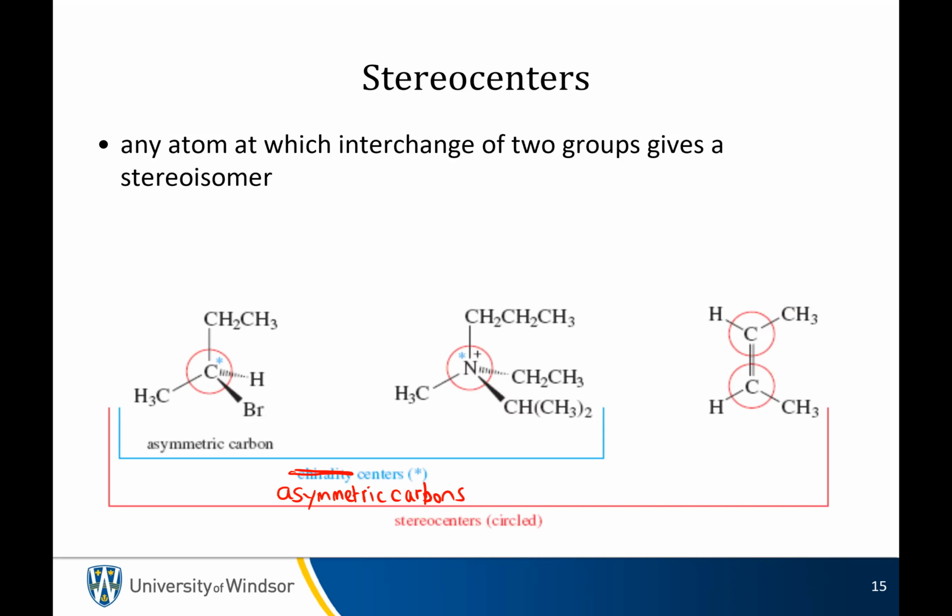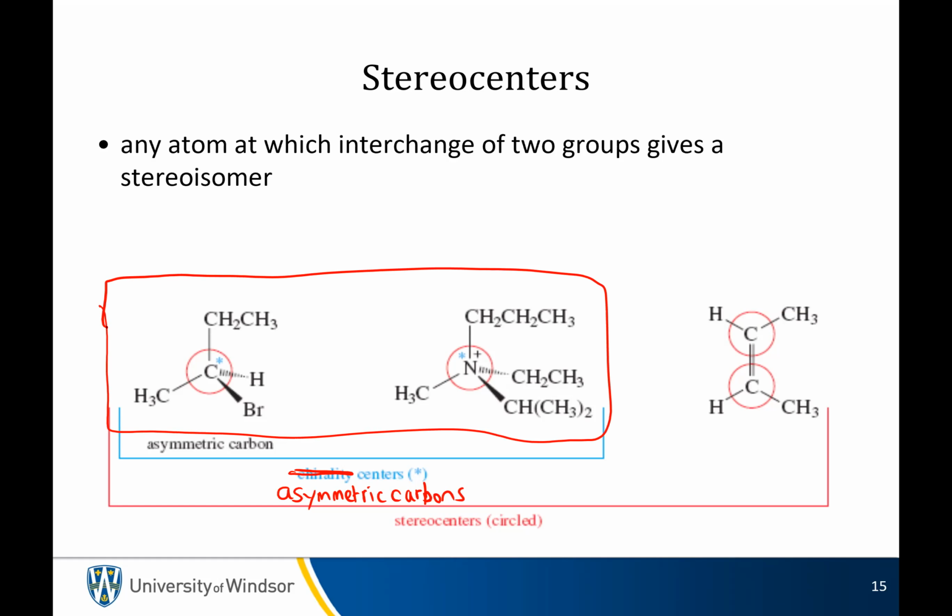Now, how do we define some of these terms? So a stereocenter is any atom at which the interchange of any two groups will provide you with a stereoisomer. And we're going to talk about what the class of stereoisomers are, and enantiomers are one of them. So I'm going to refine this because there are two different types of stereocenters. We're going to spend a lot of time talking about asymmetric carbons right now, or asymmetric nitrogens, because you can have those too. Any atom that can make 4 bonds, makes a tetrahedron, is asymmetric if it's got 4 different things attached.